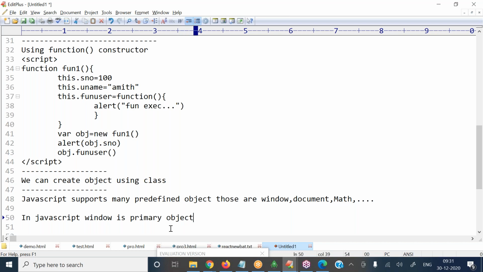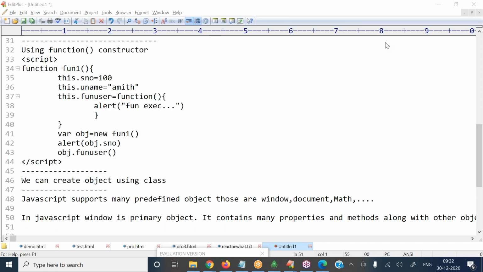Here it contains many properties and methods along with other objects. So what are these other objects? Nothing but document and math like that.